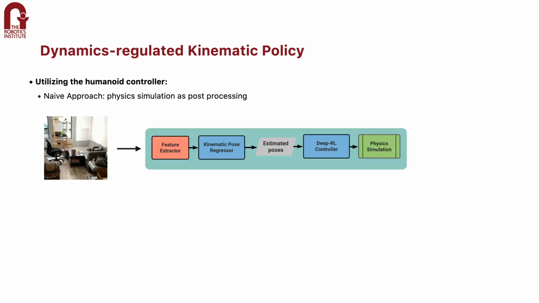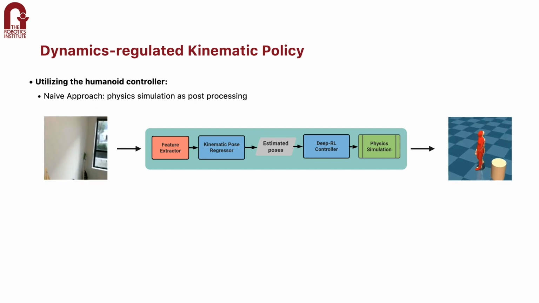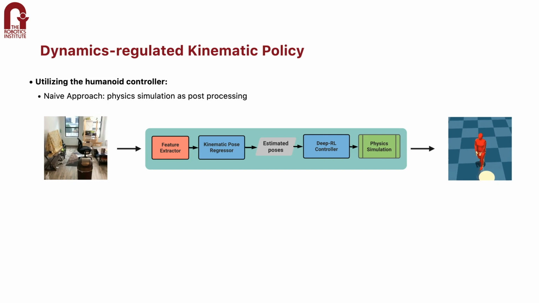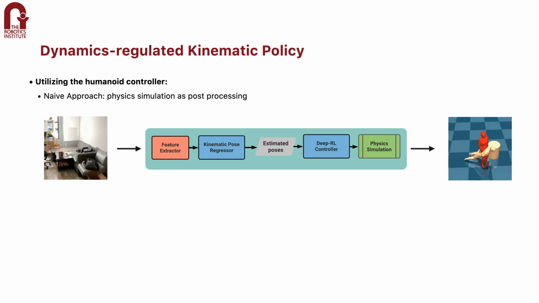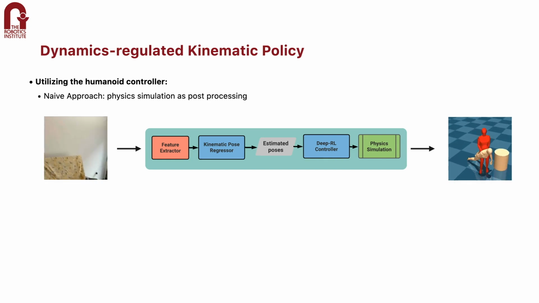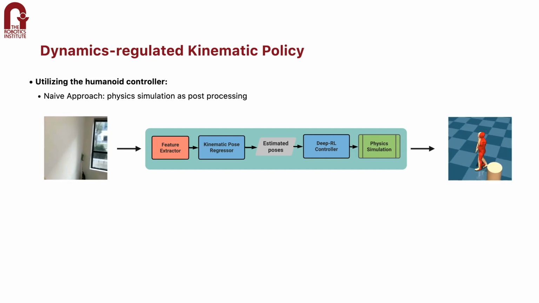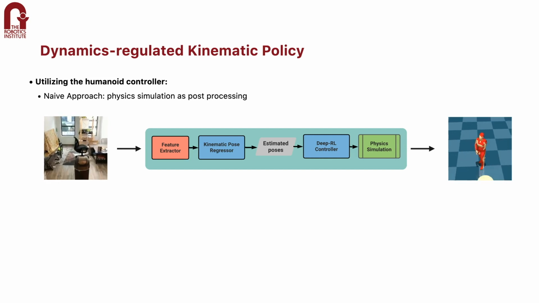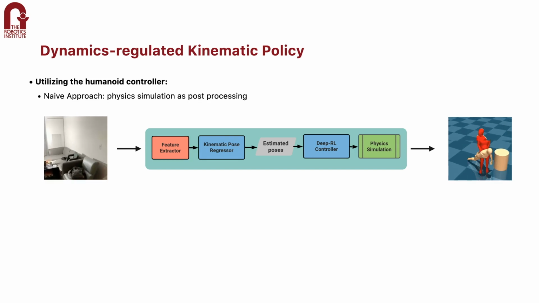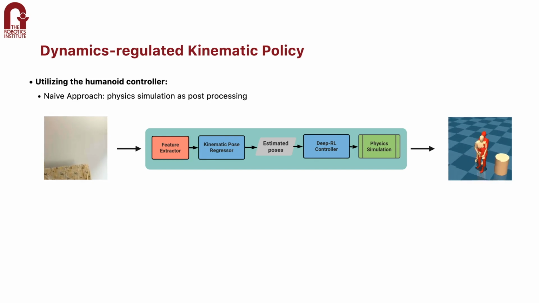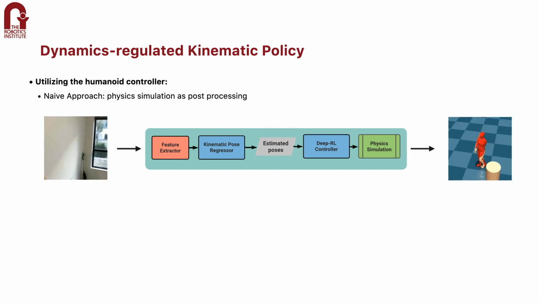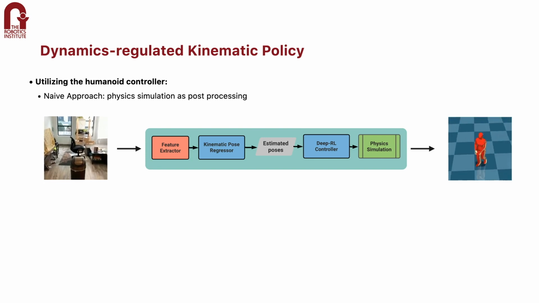Now that we have this controller, a naive way of using it is as pose post-processing. First, we can estimate a kinematic pose, and then we can use this controller to mimic the estimated motion. Now, the problem with this approach is that the kinematic pose estimator can still produce artifacts such as floating or foot skating. Attaching a physics-based controller and hoping that it will fix everything is not realistic. Our humanoid controller will try to correct these problems, but it becomes increasingly difficult if the regressor comes up with some challenging or extreme poses.